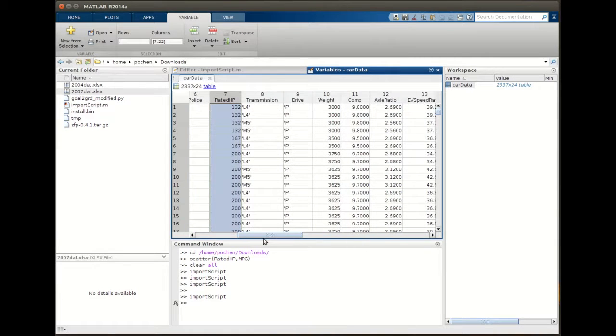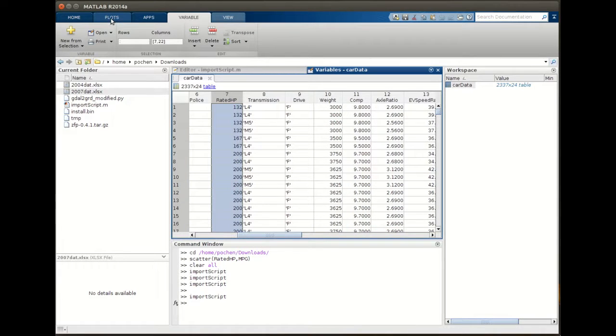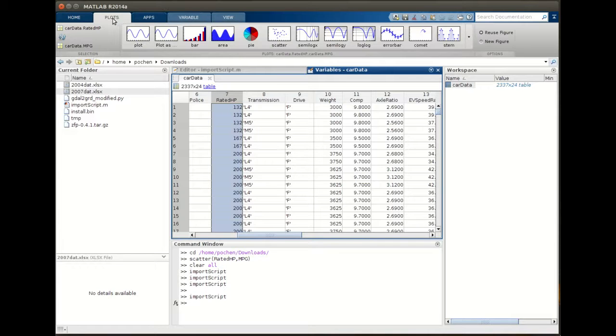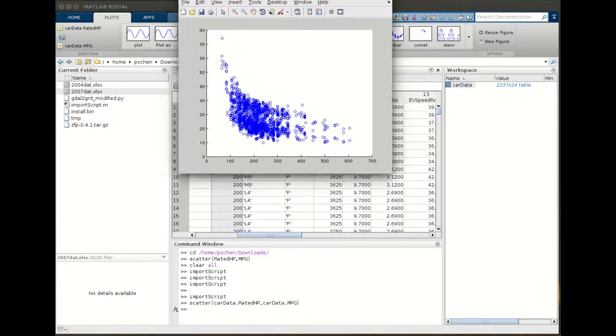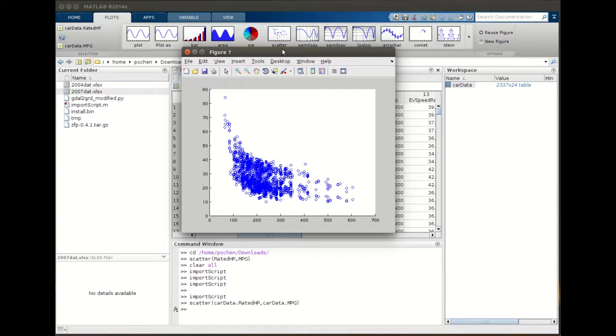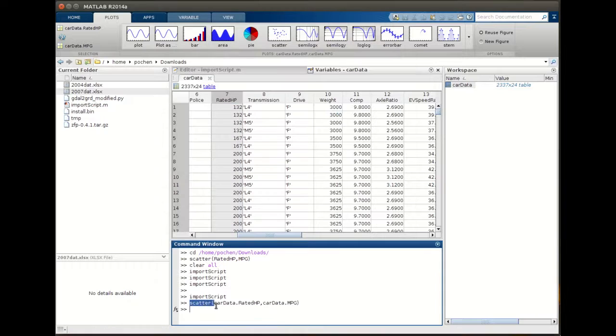Now if you want to make a scatter plot, again you can go to the Plots tab and select the scatter, and then it's going to make this scatter plot for you. As soon as you click on the scatter button here, the Matlab command window is going to display a particular command.